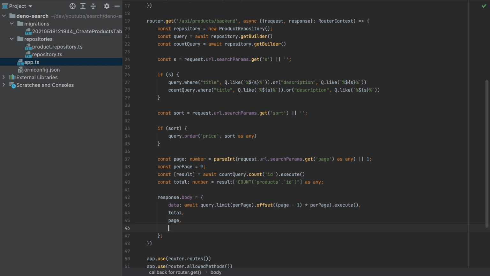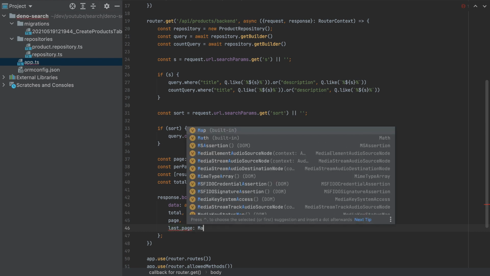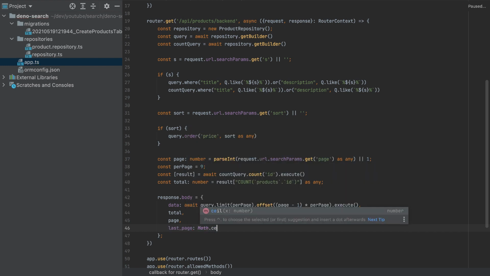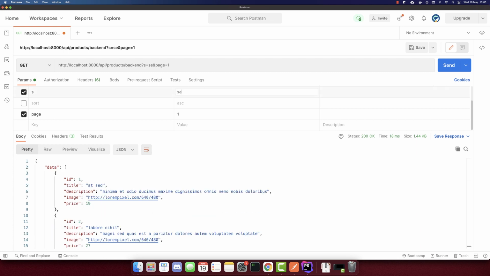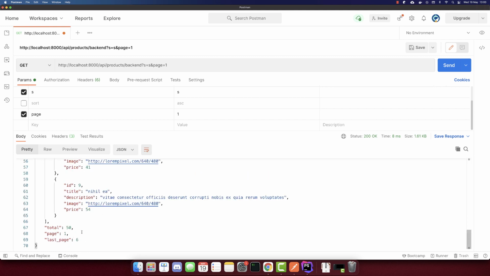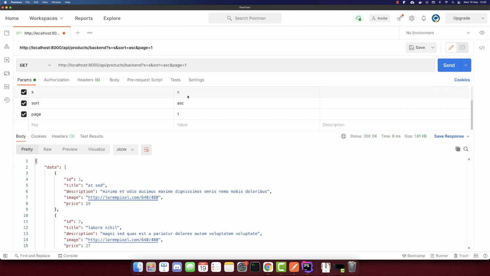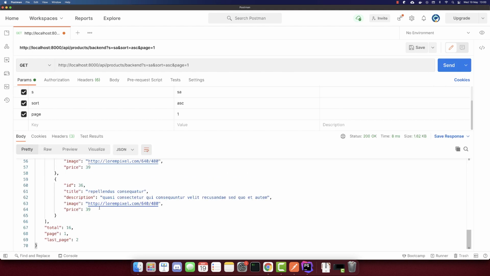And we need to return, which is also very important, the last page, which is equal to math ceil total divided by per page. This is also required to the front end. So if I send this request, we'll get the total, page, and last page. So this is how we search, sort, and paginate.